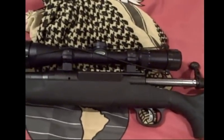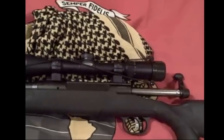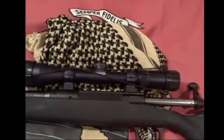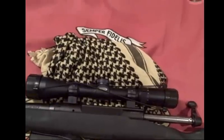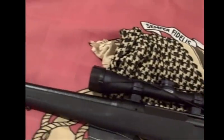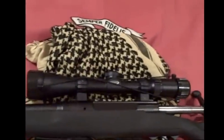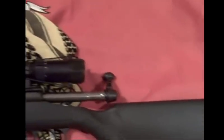Hey everybody, it's the Rogue Scholar USMC here to share a little project I came across and what I'm going to do to make it a better firearm. I originally was looking for a scope for my AR-15, but upon searching I found the whole platform at Walmart for $336, with a $50 rebate bringing the total down to roughly $287. The scope alone is $85, so I figured might as well kill two birds with one stone.